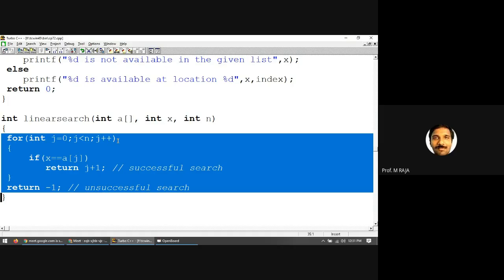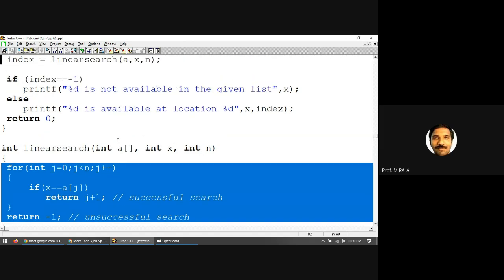In case the searching element is not available in the array, return minus 1 returns the value to the calling place where we process it. If the index is equal to minus 1, we print the message: the searching element is not available in the given list.